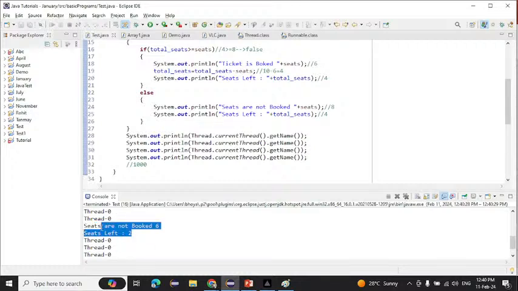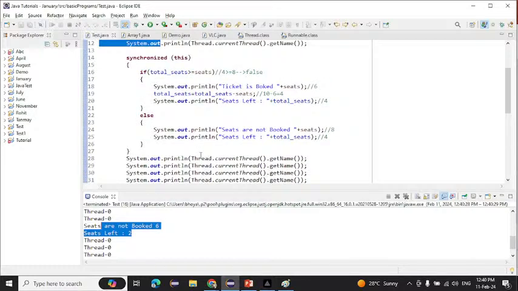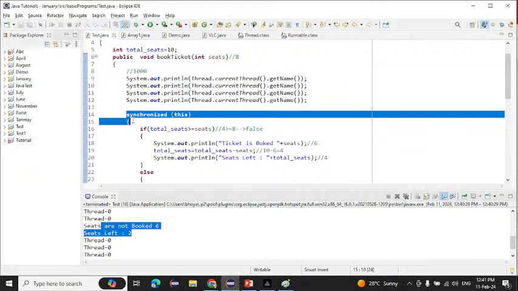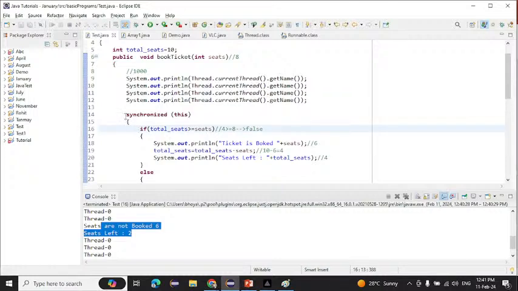Means it is booking 10 seats only, every time, so we are getting the true result every time, because we used the synchronized block. If you want synchronization for a particular block, you can use the synchronized block. And if you use synchronized directly on the method, it will apply synchronization to the whole method.